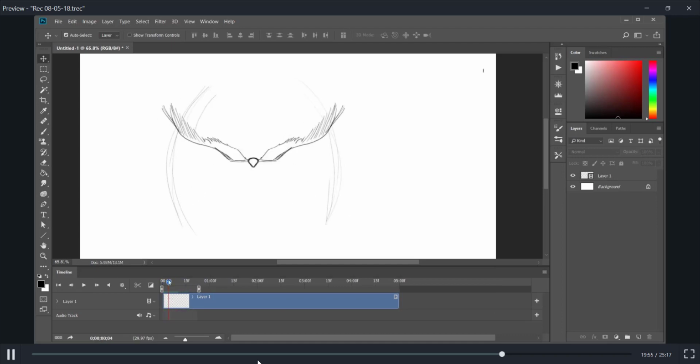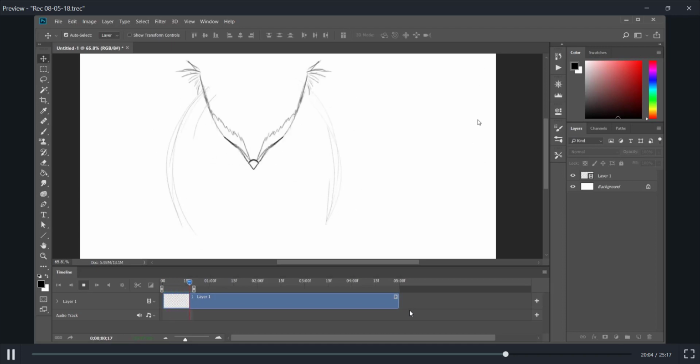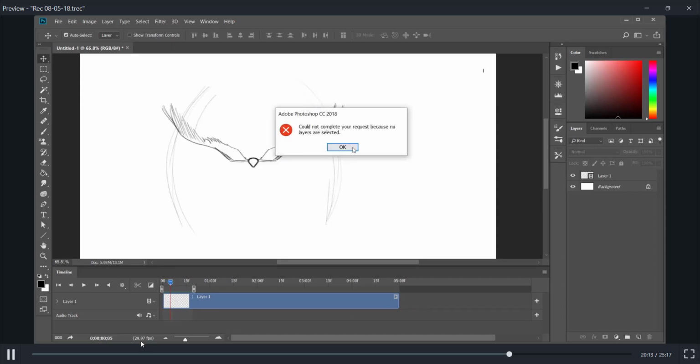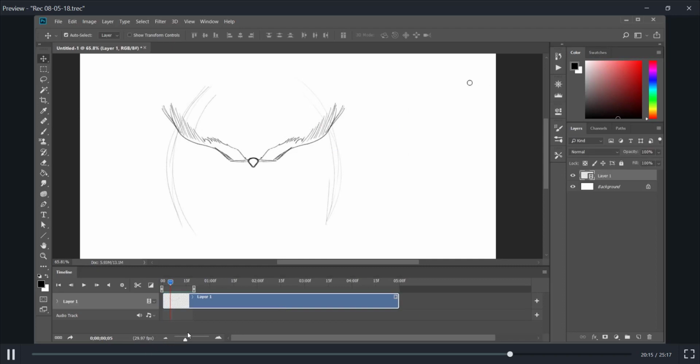So that's at 29 frames per second. It's too fast. You just click on this little icon right here. You can change the speed. I forgot to change it to 12s. That's the only thing that sucks about Photoshop. If you accidentally start at 1 speed, there we go. I just swapped it to 50% slower. But it's default at 29 frames. And if you start at default at 29 frames, and then after you do a bunch of frames and draw them you want to reduce it, you're going to lose a lot of your frames. It kind of sucks. Or actually maybe it doesn't, maybe if you just stretch it.